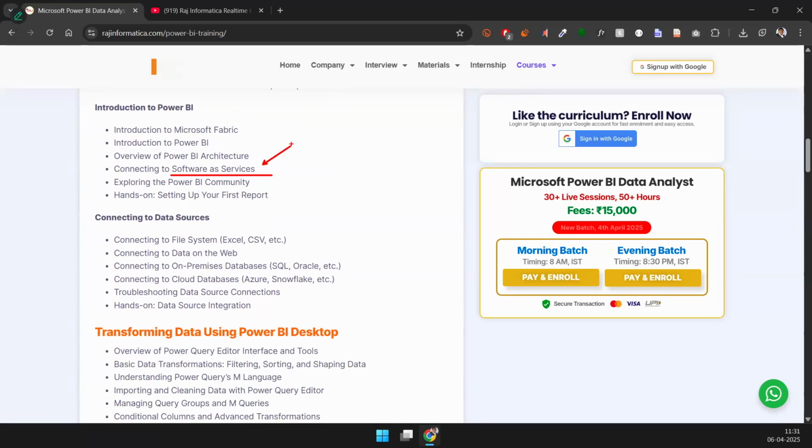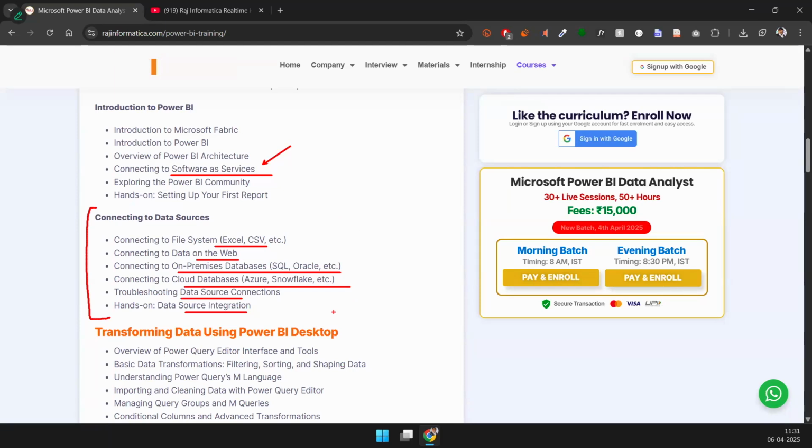So we'll just understand those things again, the basics. But this is where we connect to our data set. We'll start off working with data sets first of all. I'll connect to a variety of different data sources. We will work on something like an Excel file or CSV. We'll connect to data on the web. We'll connect to some locally lying databases. We will connect to some cloud based databases and a lot of other things that we will do. So these are all the different things.